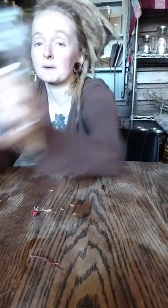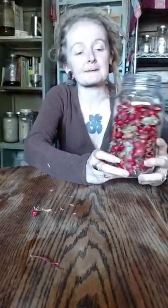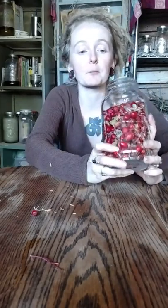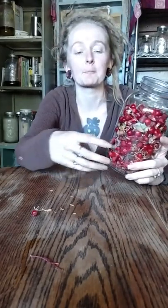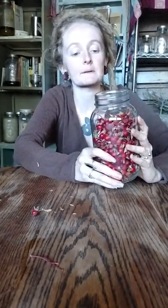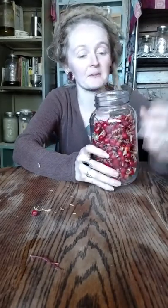A tincture is super easy. I'm going to take an empty jar and fill it full of rose hips — I've done that already. You'll notice on mine there are little bits and pieces of stem and leaf, and that's okay because basically all parts of the rose are edible. I actually find that it makes a little bit more of a whole tincture. I try not to have too much leaf in there, but generally just what comes off with our berry rake — we do use a berry rake.